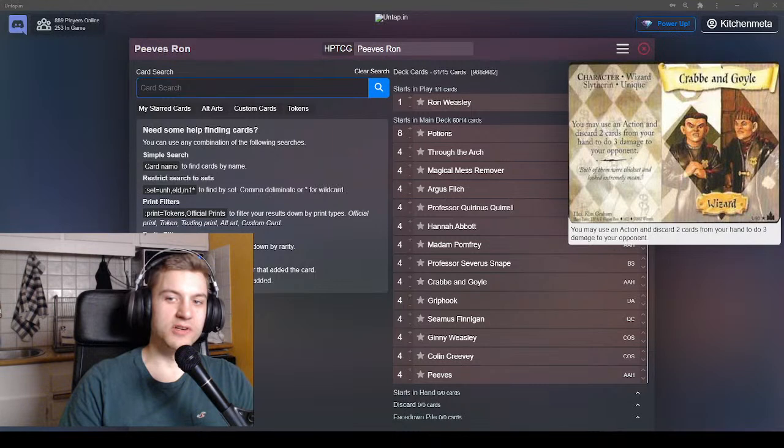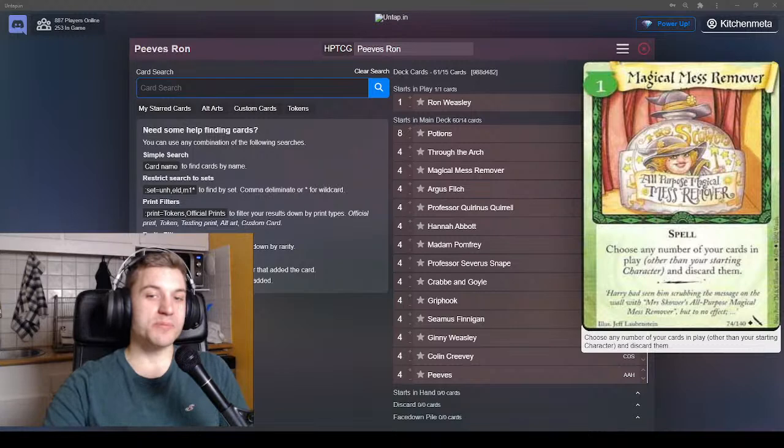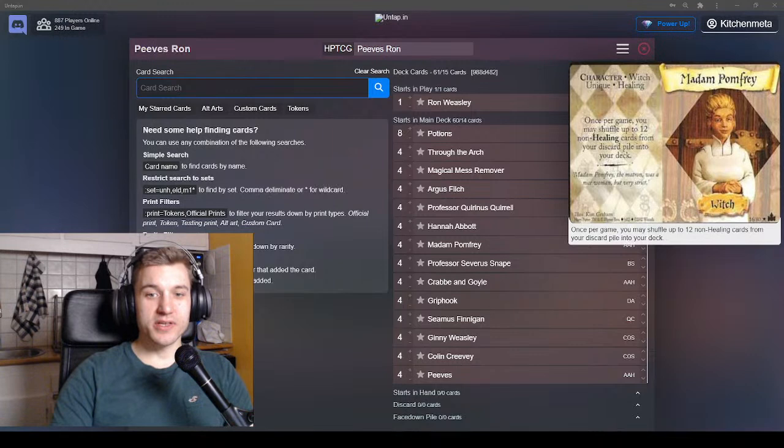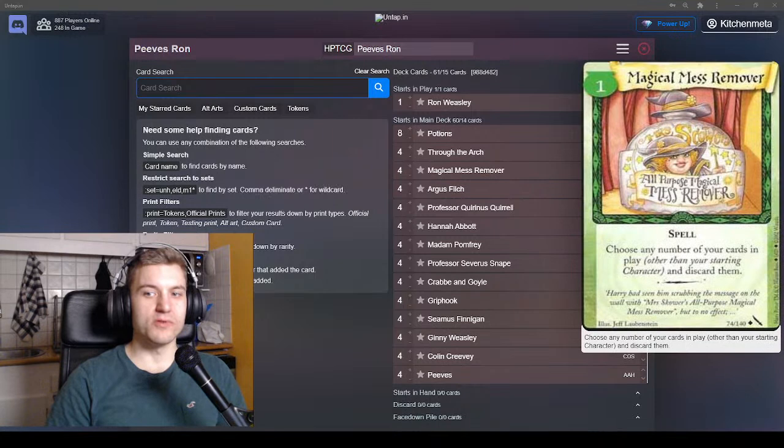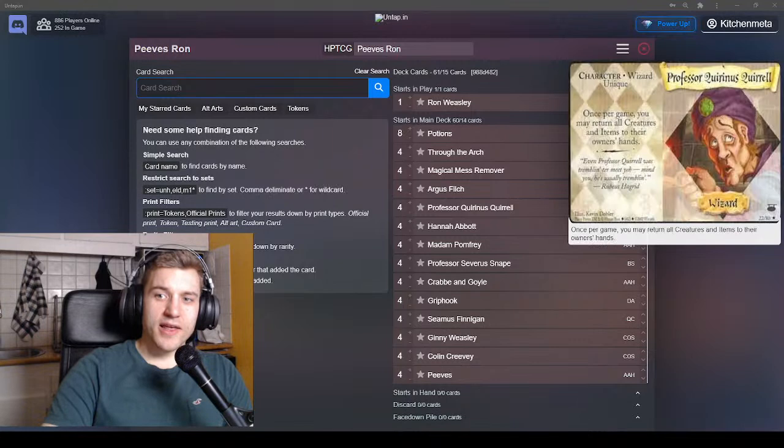Then we have, of course, a lot of healing. Magical Mess Remover can get rid of any of our once per game effects. So that means we can get rid of Madame Pomfrey and play a new Madame Pomfrey, same with Snape. So not only is Magical Mess Remover useful in an aggressive way, it can also be used to heal ourselves. It can be used to make Hannah Abbott's ability useful once more. It can be used to allow us to use Quirrell again.